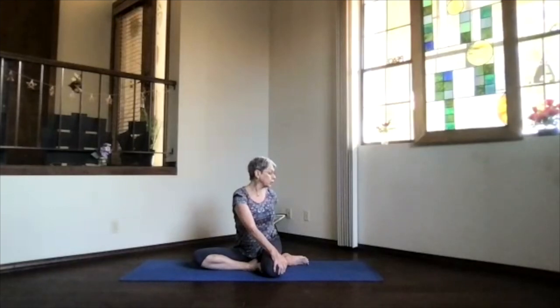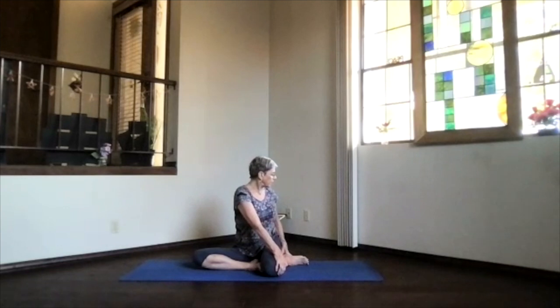Hand to the floor close to your body, or you can put it on the bottom of your foot if you want a little push there. And lengthen up, exhale, deepen. So you're turning hips, ribs, shoulder, everything, looking a little bit further behind you as you go into that twist. So you may have the hip up off the floor on the side, you're turning toward that spine. Take a breath, just deepen it. As much or as little, remember, personal practice as you want.